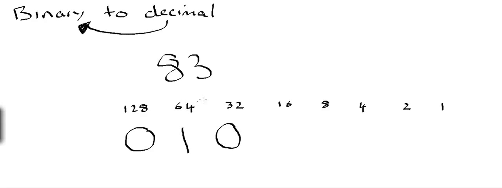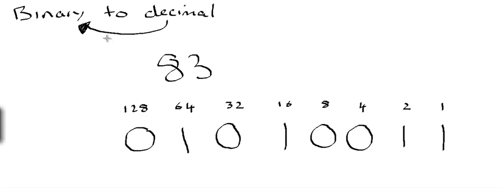So 64 plus 16 would take us up to 80, so we know that we can fit a 16 in. Okay, so we're now up to 80, which makes the last bit a little bit easier, because we know we can't fit an 8 on because we're already at 80. We know we can't fit a 4 on because that would take us up to 84. We can fit a 2 in, which takes us up to 82, which means that we can then have the final 1 to take us up to 83. So 83 in binary is 0101 0011.